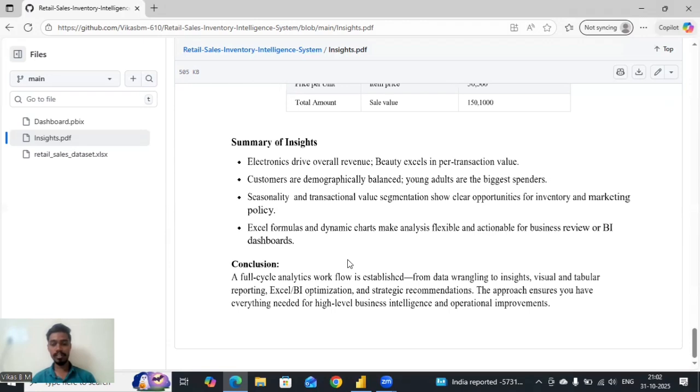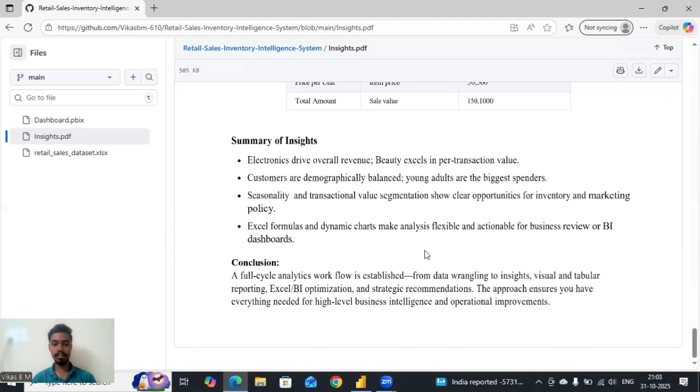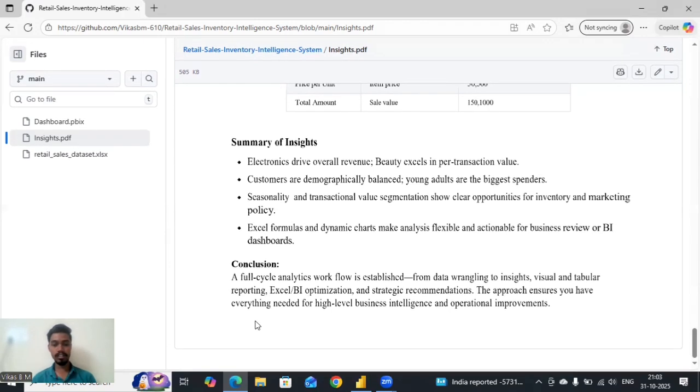Excel formulas and dynamic charts make analysis flexible. You can also see the dashboard. You can come to know after seeing my dashboard. And it is actionable for business overview or BI dashboards. This is the conclusion of our synopsis.